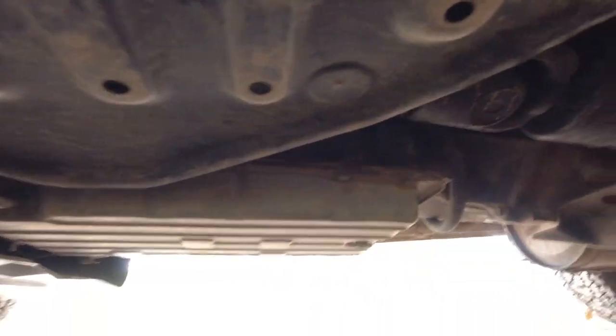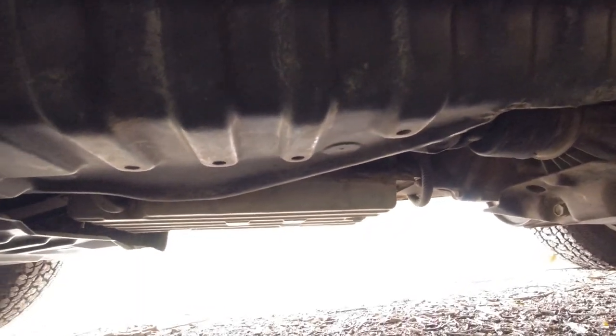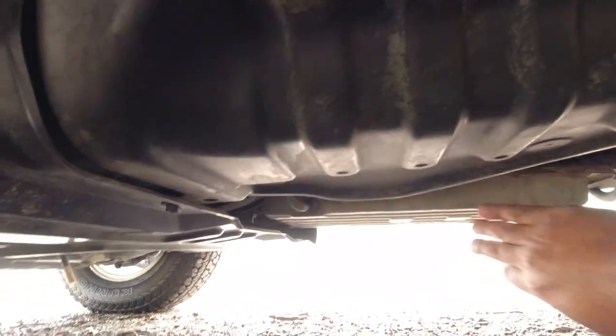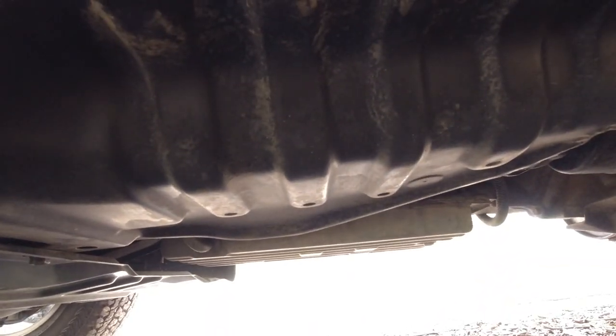You can get further in underneath the vehicle if you want. And if you're really brave, and if the owner will let you, you can remove this cover here, which is held on with a bunch of 10 or 12 mil bolts, which will give you superb access to see the transfer case and the automatic transmission. But if a gearbox or transfer case or engine is leaking, it will always drip down due to gravity on the bottom here, and you'll be able to see, like I said, consistency if the vehicle has been scrubbed up in one area, because even the most committed dodgy seller will not scrub up the entire underbody. So you will be able to see if someone's cleaned a certain component.